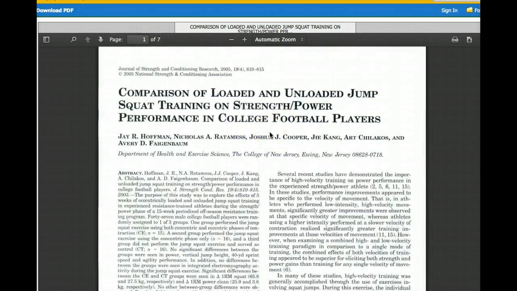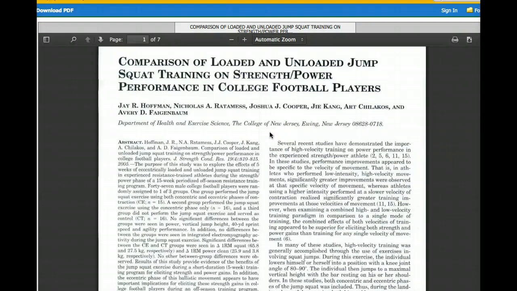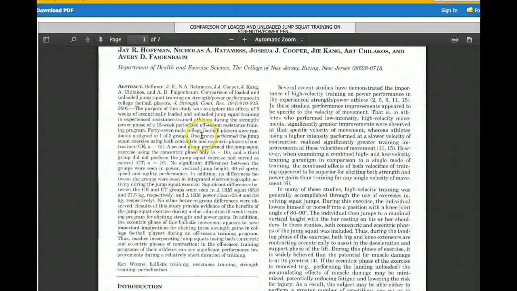And I guess the way I have it set up is just download the article. So there's the article. You can read that abstract there, or you can save it, print it to use later.